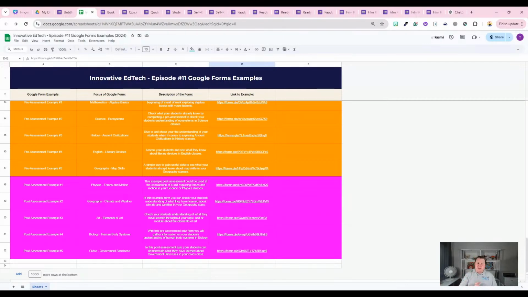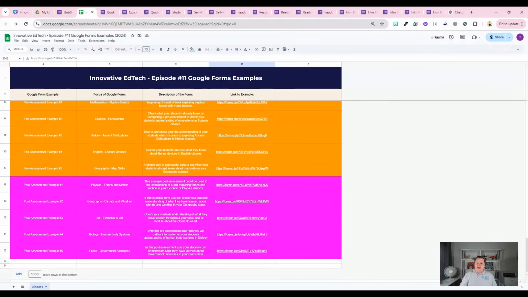And I am going to be completely truthful here. A lot of these are secondary ideas, okay, because I am a high school teacher myself. That is where I am currently teaching. So that is why most of these ideas here for the pre and post assessment are definitely going to be more secondary based, because I can see the information that you would be gathering from these pre and post assessments would probably be a little bit more applicable to some elements of secondary learning and just checking on our students' knowledge and things like that.